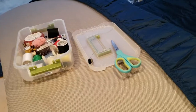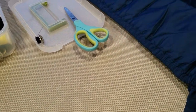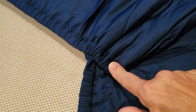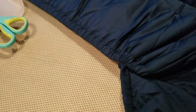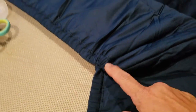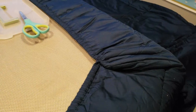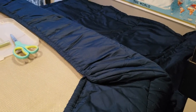Anyway. Okay, so I had this handy dandy sewing kit. And what I did was I pulled it tighter and I just sewed it down in the corner. So I'm just going to do that on all four corners because when I wash it, I just want it to be already sewed. But you could have used safety pins. You could have safety pinned this down, and it would have been fine, too. I'm just doing a little bit more permanent solution. But anyway, that's what I'm going to do on all four corners, and hopefully it is perfect.